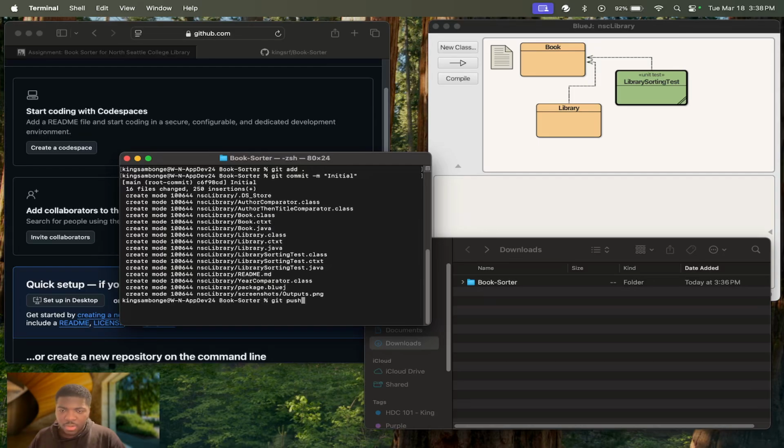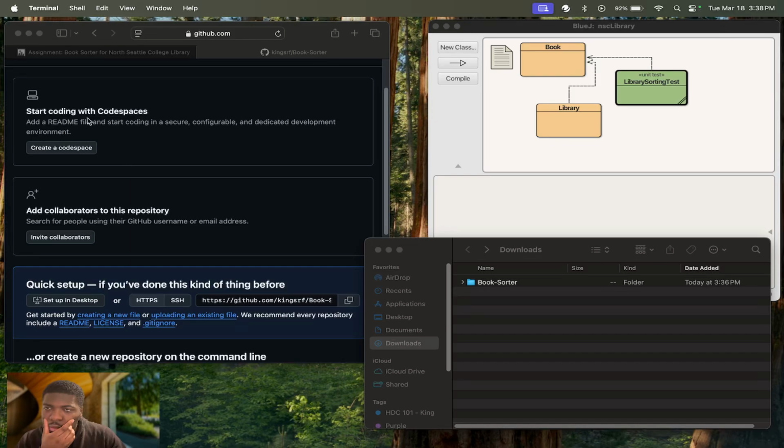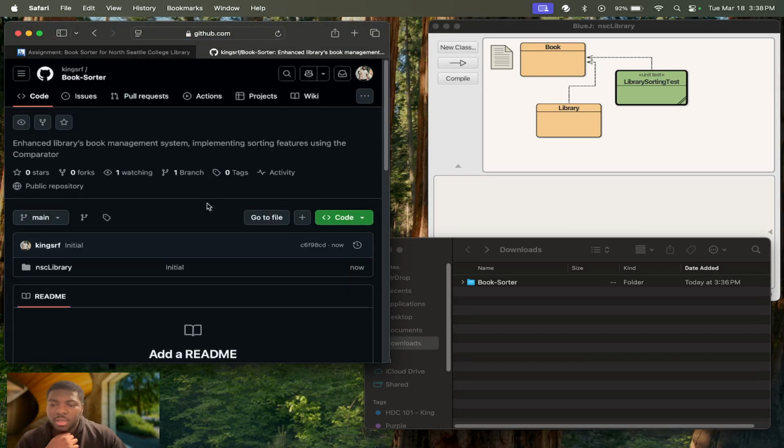We'll push this by running git push -u origin main. Let's refresh our GitHub repository, and there we have it. We have our book sorter repository with our NSE library folder in it.